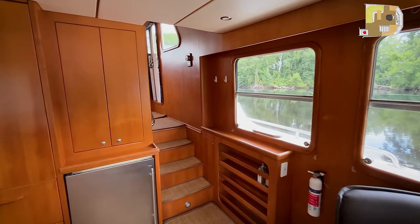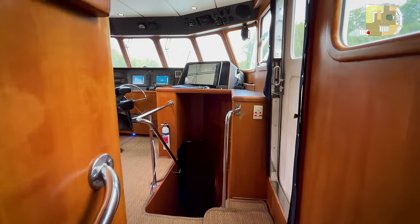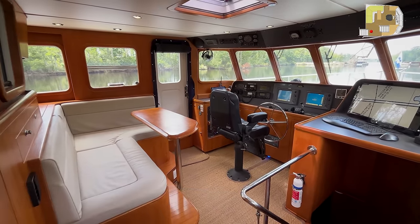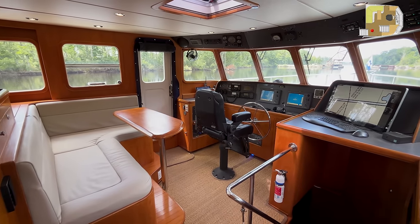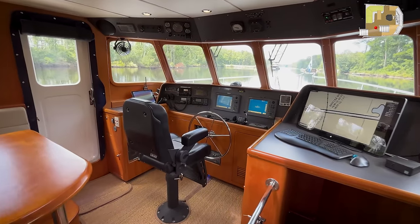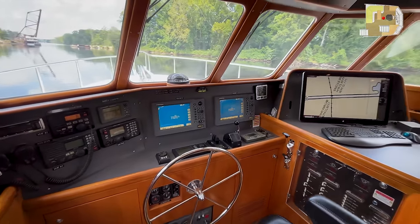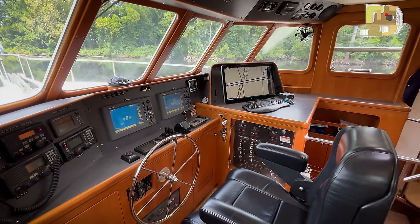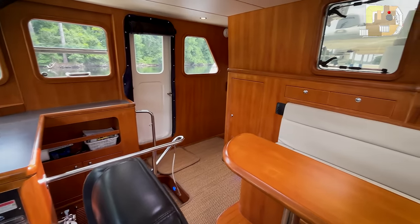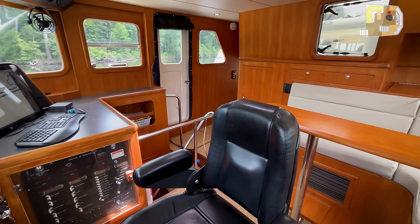From the entry level, it's up a couple of quick steps to the pilot house. Once you arrive at this raised pilot house, you'll be very impressed with the visibility — a great number of windows all the way around. Bench seating back aft and a stbd helm chair forward, with a table and a stairway on the starboard side down to the staterooms. The doors open outboard on either side to the decks. Up forward: an excellent arrangement of electronics, destroyer helm, electrical breakers, and opening windows for cross ventilation, as well as sliding doors. Seating, table, and a freezer back aft, plus a hatch to pass goods up to the flybridge.